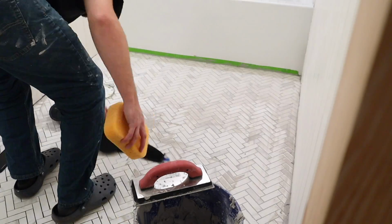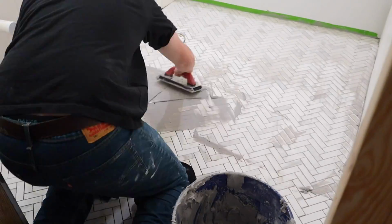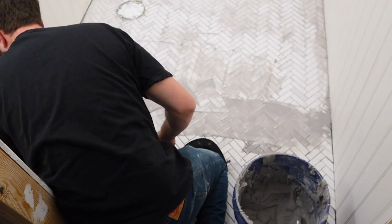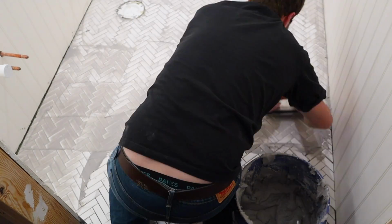But Christian's going section by section on the floor tile. You'll also see we have invested in knee pads to make this process less miserable. Basically, you lay the grout down with this cool little sponge handle thingy. You let the grout sit long enough to set up a little bit, and then take a barely damp sponge and wipe it all up.